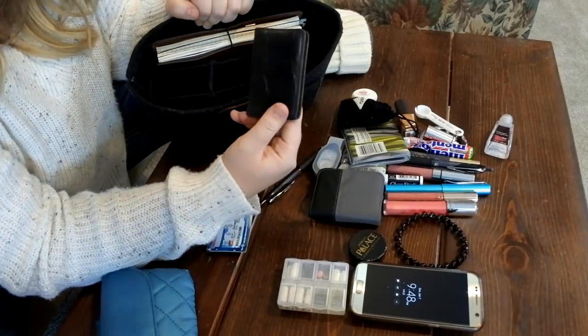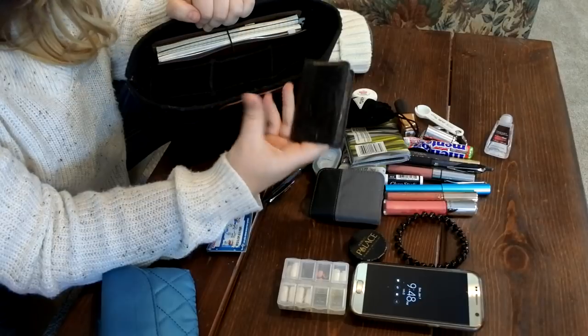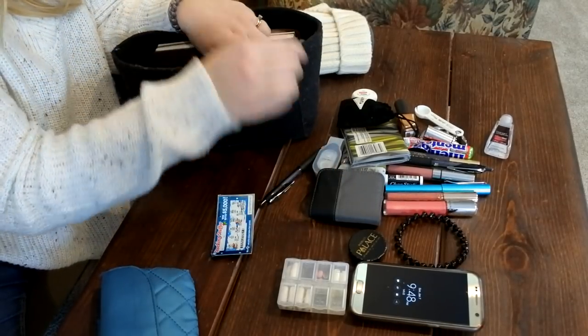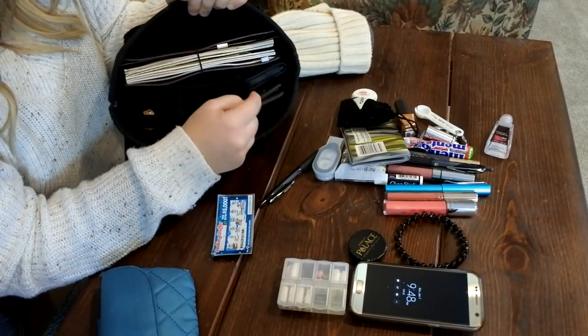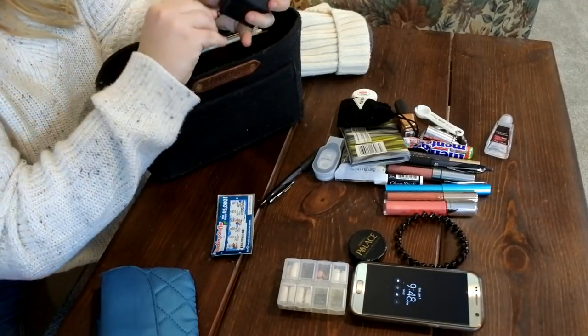This is a credit card holder, and I just have it filled with gift cards. I am blessed to have been given so many gift cards. But I always leave home without them. I forget I have them, and I'm trying to use them up. So I just put those here, and stuff it in there really quick.